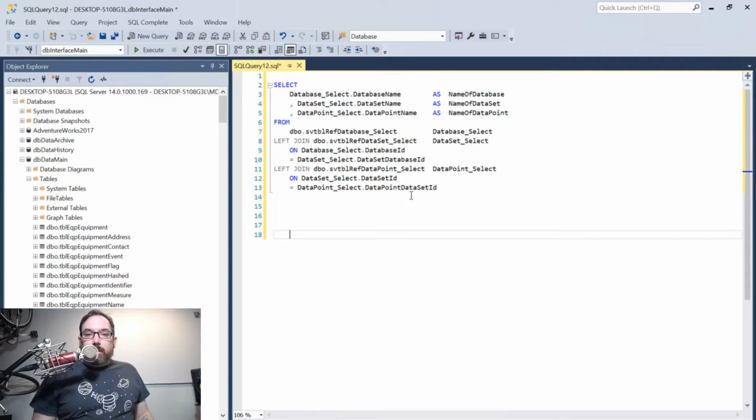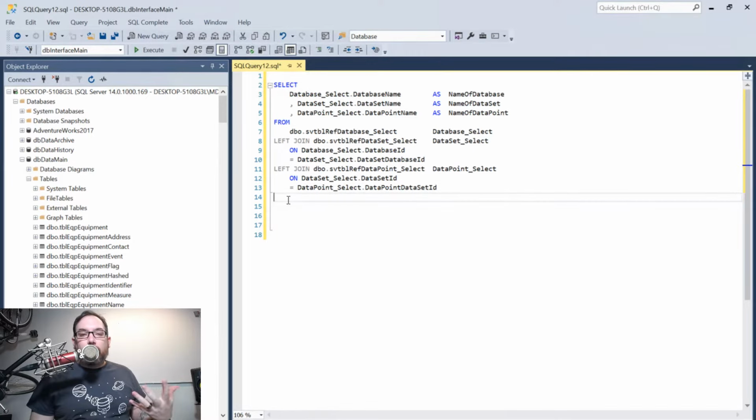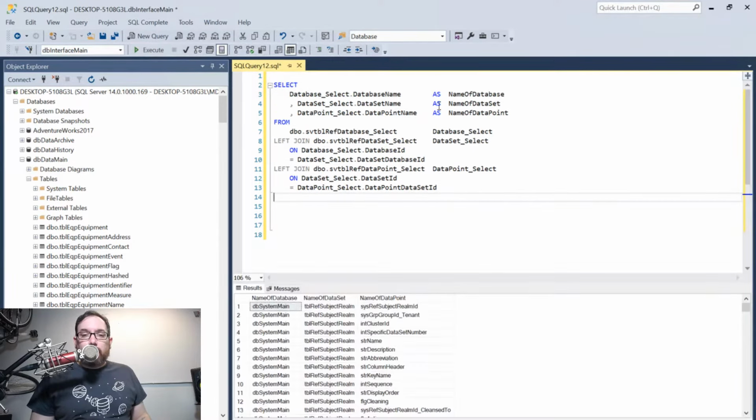First thing we kind of want to do is look at a query that we might want to build. So we have the aliases, we have the from statement and some joins. The tables have aliases. We have specific conditions. We have aliases in front of the data point name. So there's all these different little pieces from an actual select statement that we can parse out and say, oh, this is how I want to build something. And then we might have where data set name is not null.